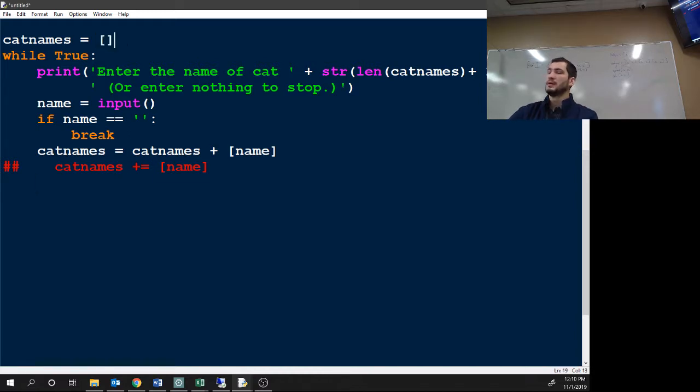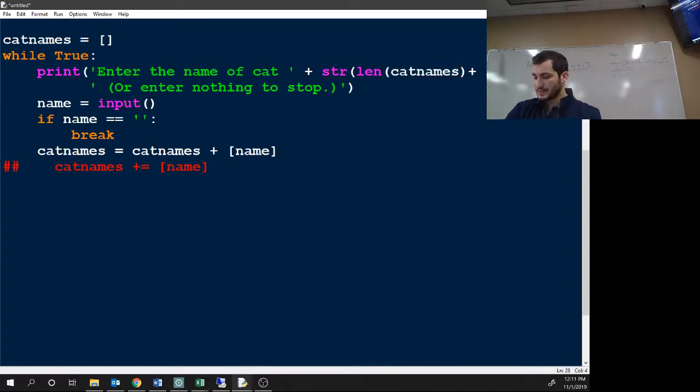Zero. Yeah. And then after we add one name, let's just say Lucy, how many items are in that? One, because it's one element in that list. That element is made up of four letters. That's correct. But if you just have a list in the length function, it just counts how many things are in that list. What if you just put Lucy without putting it in a list? It would give you four. Okay.